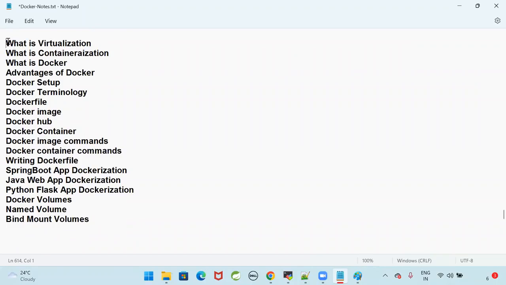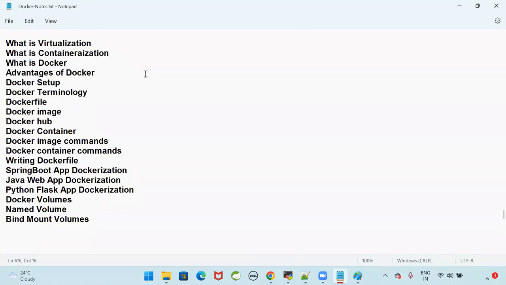What is virtualization? Installing guest operating systems on the host operating system using a hypervisor to manage our application deployments is called virtualization. There are some advantages, but mainly disadvantages are more. For that purpose, we go for containerization. We package everything as one image and run it in a container. Easily we can run Docker containers for multiple applications, easily shippable and easily deployable. That's why the Docker symbol is a ship. We can easily ship our applications to multiple machines and run them.